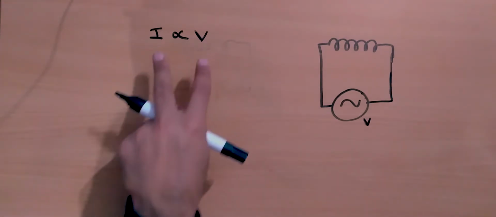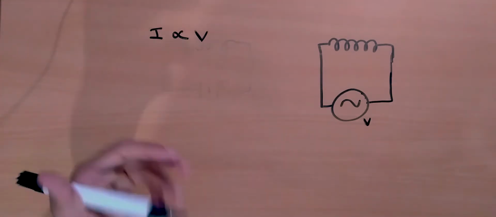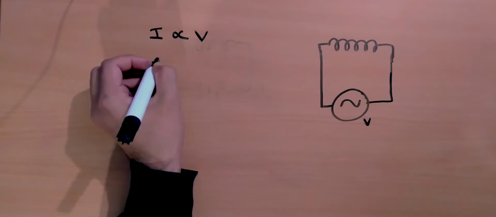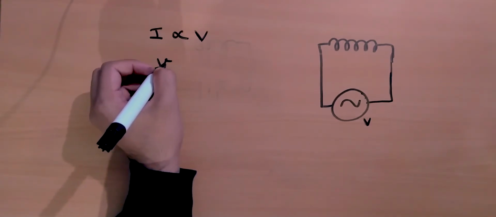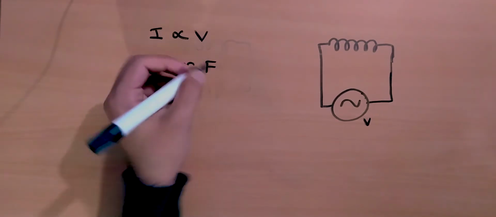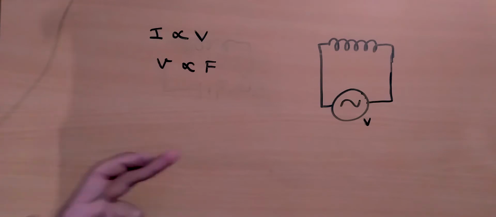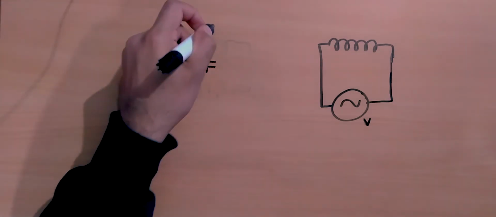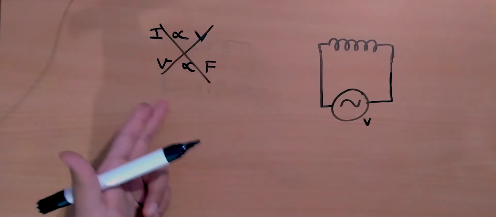Now this can be related to another phenomenon in physics, which is the relation between velocity and force. We tend to think that velocity, I'll represent that with V for now, is proportional to force, right? We tend to think that, so a higher force would lead to a higher velocity, right? That seems logical, but that is unfortunately not true. This is a wrong way of thinking. Now what actually happens is, well, I'll come to that now.